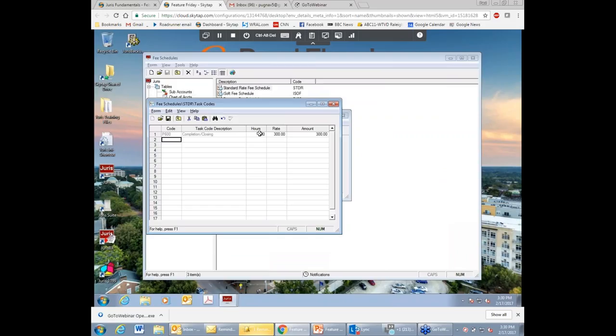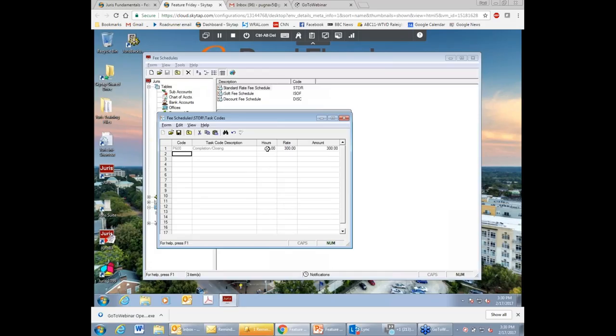So, like I said, this is essentially an overriding feature. It's overriding anything they're actually doing and associating it with one line item: 1 hour at $300 an hour and $300 for that charge. So just be cognizant that whatever you decide to be your task code line item for the fee schedule is exactly what you want the client to see. And if it doesn't look the way you want it to, or it's confusing, then adjust how this looks so it's more easily understood. How's that for good English?